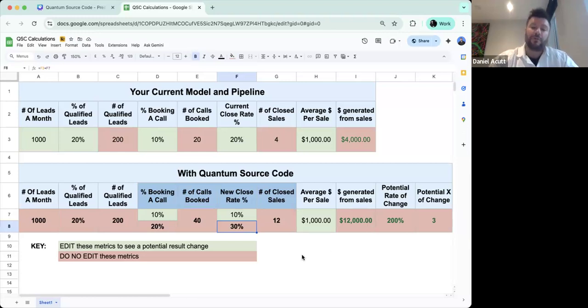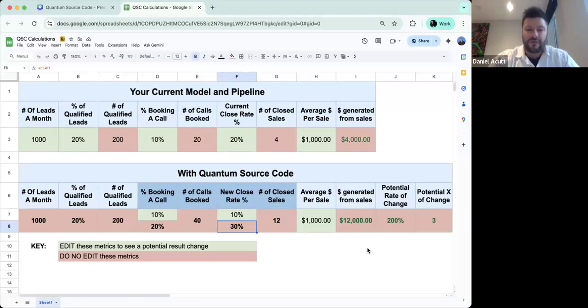And when we work with you and we look at your current pipeline and do an audit of that pipeline, what's interesting is that we'll be able to see which parts are working and not working. So we'll look at leads. Okay, that can be solved. We can work with John Daniels on that. That's absolutely fine. What about qualifying them? Okay, yes, still part of a marketing perspective. Qualified leads, still part of a marketing perspective. Absolutely. Now, booking rate. This is on a sales perspective. This is what we do once people come through the ecosystem. This is what we can control on the Quantum Source Code side, which is really exciting.